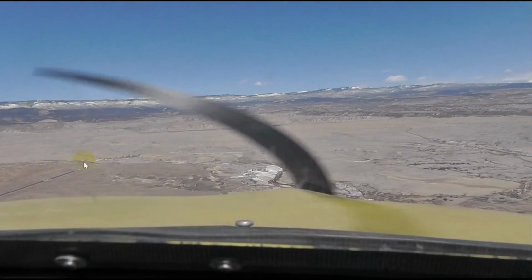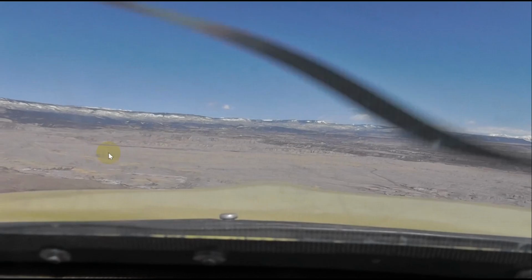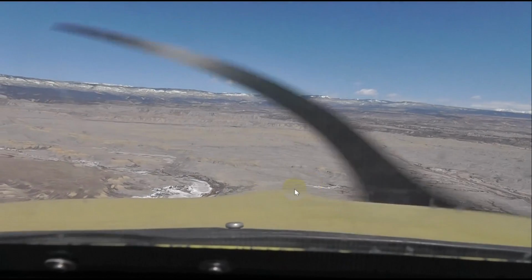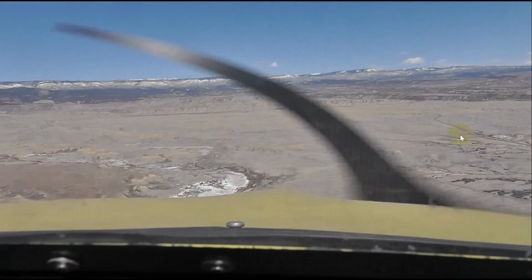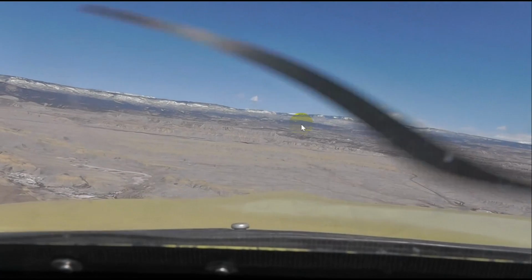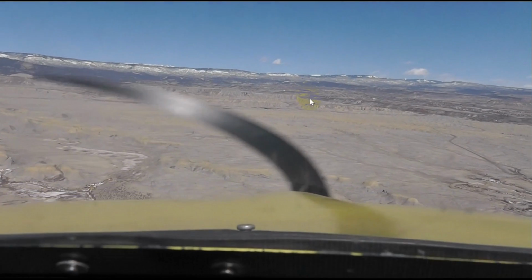This area in here that looks like Badlands is, in fact, Badlands. Nothing grows there. A lot of it's actually given over by the federal government to motorcyclists who can just ride anywhere in there. Or you do that in your Jeep or whatever. This road right here goes out over towards Cedar Edge, which is out in this area right here. If you were to continue up through here, you would eventually get to McClure Pass, which is beautiful in the fall, and I'll have to fly over it and give you some views of that.